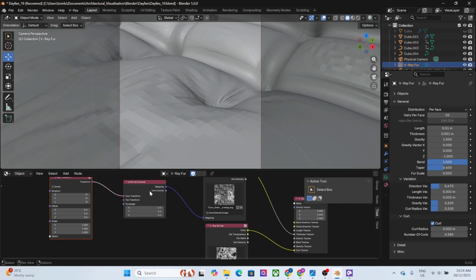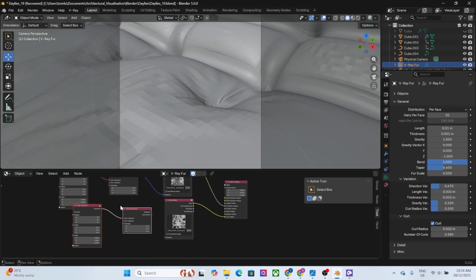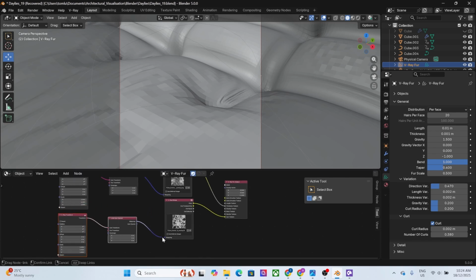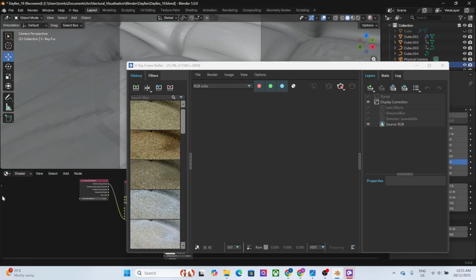You just need to play with it and see which works for you. The best thing about V-Ray is that it's quite simple. Even if you don't know V-Ray, it gives you really good ideas on what's actually going on here. So on the bend direction, initial direction, length, texture, all that, that's what it does.